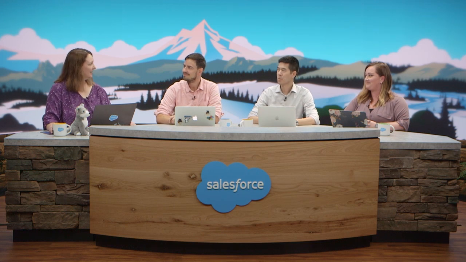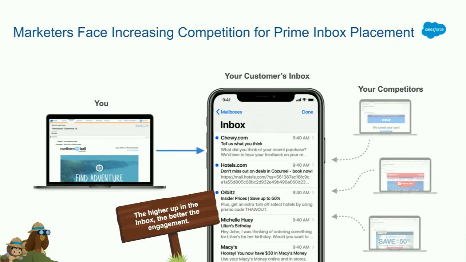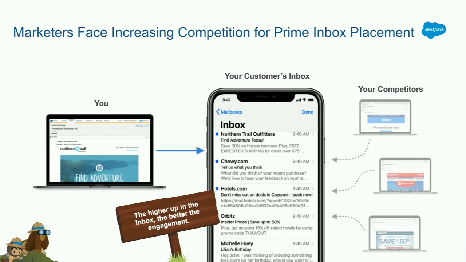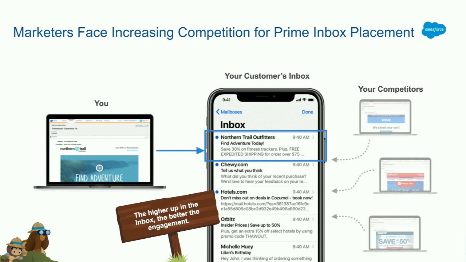And I guess we're ready to go ahead and get started. Andy, let's hear what this Send Time Optimization is all about. Sounds great. Yeah, I'll kick it off. So I'd like to start talking about Einstein Send Time Optimization, first about the challenge or the situation that we are all very aware of as consumers. And that's this idea of the competition that is going on in our inboxes every day for the emails that get delivered there. If you're anything like me, I'm probably up to 100 plus emails in my inbox between work and the promotional emails of the brands that I'm signing up for.